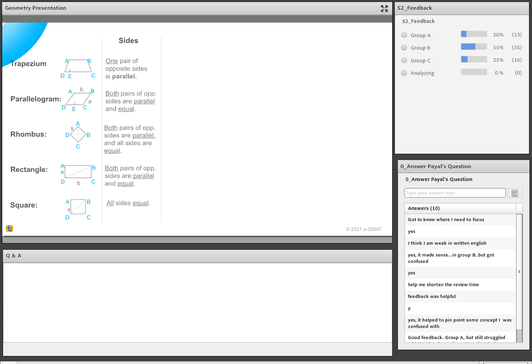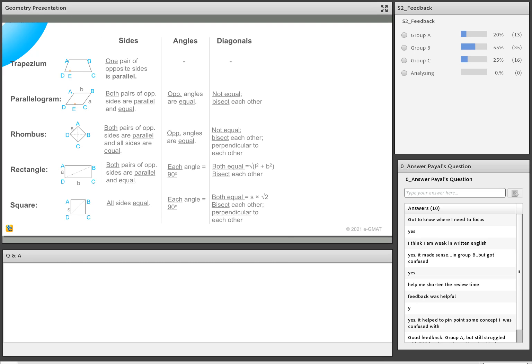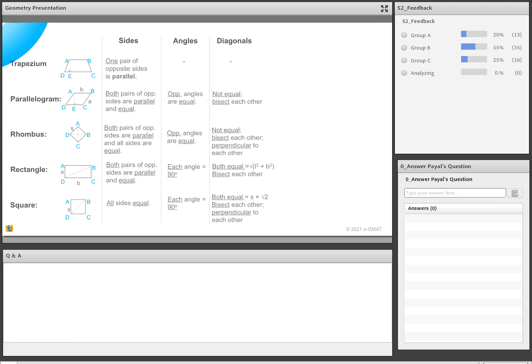Okay, so the first column is about the sides of various types of quadrilaterals. The second column is about the angles of various types of quadrilaterals. Third one is diagonals, and we will be using the properties of diagonals as we solve the questions that you solved early on, right? We'll be taking another stab at them. Now, the thing for you to note over here, and I want you to write this down, what can you infer about the diagonals of a quadrilateral? You don't know what kind of quadrilateral it is, but if it is a quadrilateral, what can you tell me about the properties of diagonals?